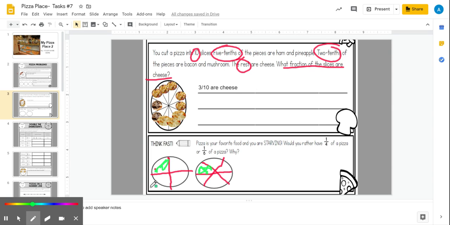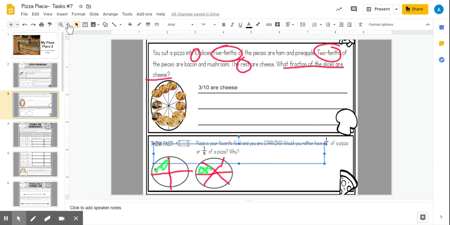And why? Because you are cutting it into less sections. Remember when I've talked about if we have a candy bar and it's just me and another person splitting it, okay, that's fine. We get a pretty big piece. But then if it's me and the whole class, you're going to have to get smaller pieces. So I personally would rather have the 1/4 pizza.